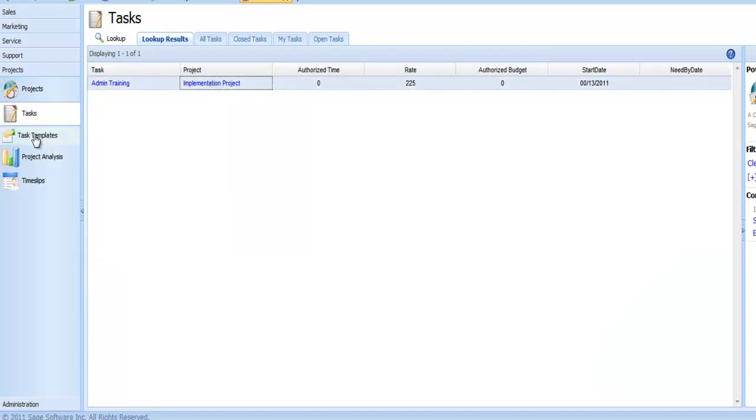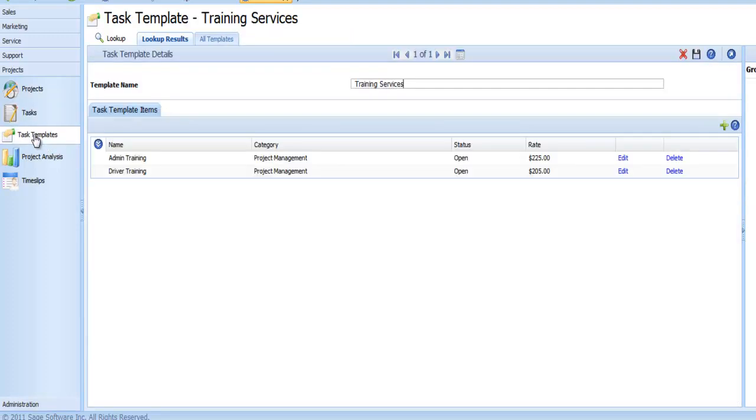We can also have task templates set up. And these templates make it easier and faster and more efficient to add tasks to a project. Oftentimes, projects that we're doing are repetitive. There's a lot of commonality or common tasks that get done, and rather than having to manually add all these in one at a time, we can actually create pre-built templates that automatically add all the typical tasks associated with a particular project type. We can have many different templates and load all their associated tasks into any given project.